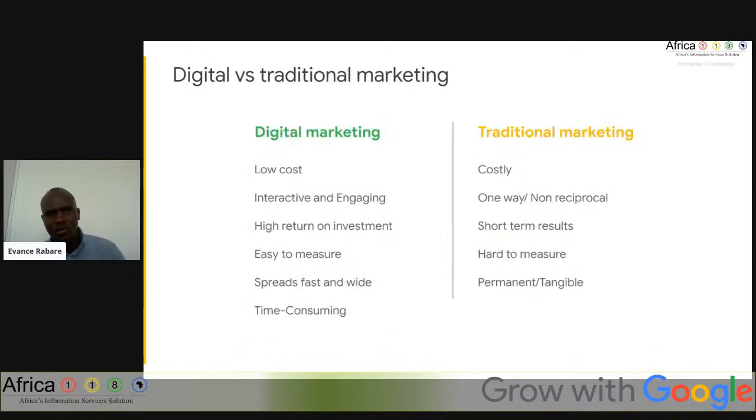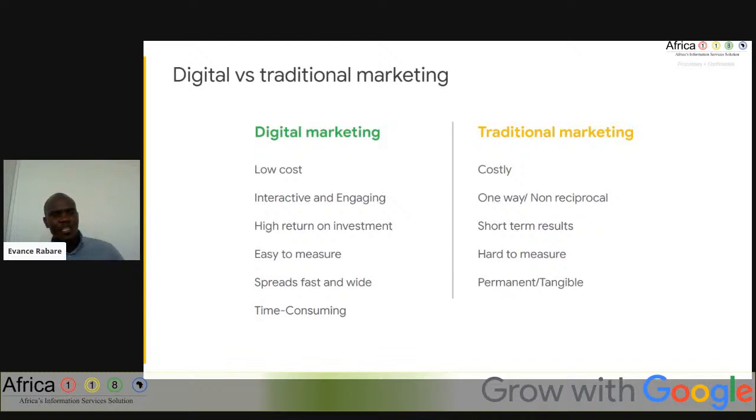Now let us look at the differences between traditional and digital. My view is, when something is working, don't change it. The reason why people are slowly moving to digital is because maybe there are some issues with traditional marketing. Things to do with cost, maybe it has become extremely expensive. Things to do with engagement, there is a lack of engagement. And you're not able to measure how your ad is performing. For instance, if you place your ad on TV, it's not easy to know how many people have been reached. The aspect of measuring how your ad is doing is not there.